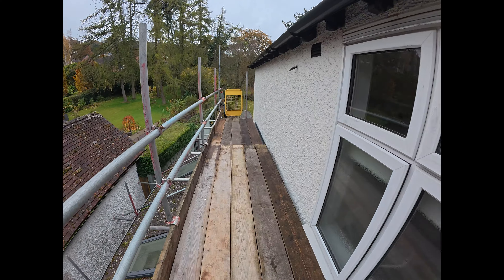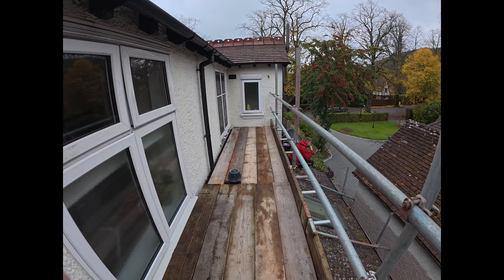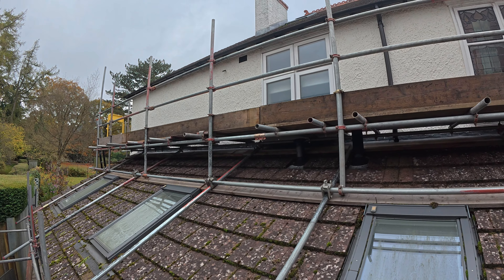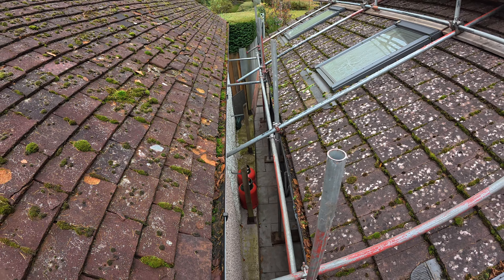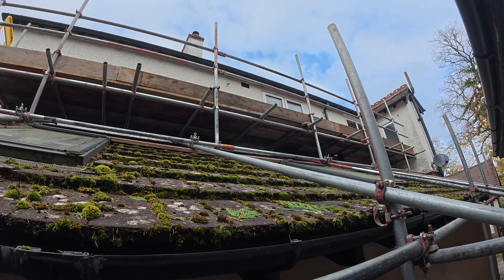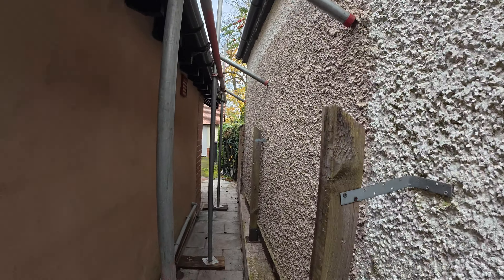There we go — all finished. Boards all on. Nice job, and half a day for half a day's work. We've tied it all, thrown it all up onto the top there, trannied, and then dropped down. Steve's put that ledger in there and tied it back to the wall. Nice. And there it is from down on the floor — tidy job. Bit of a fucking awkward one, but we've got it. And there's the little alleyway. Lovely.